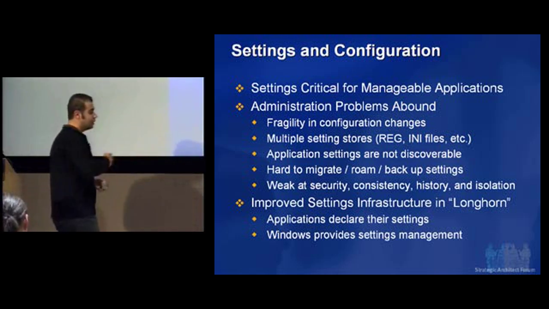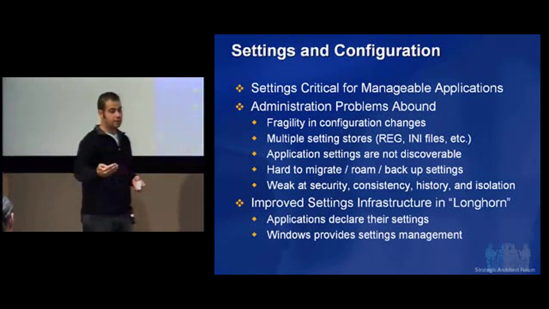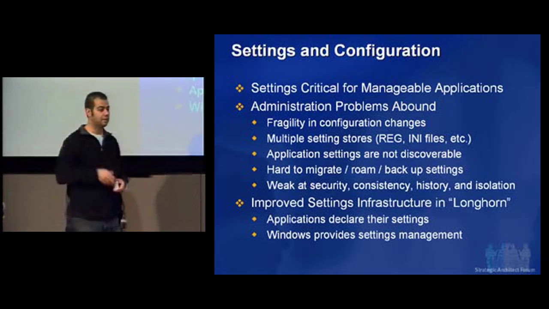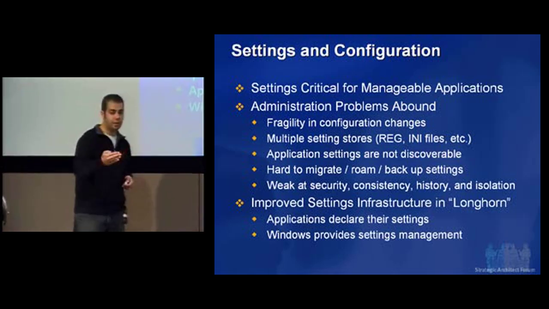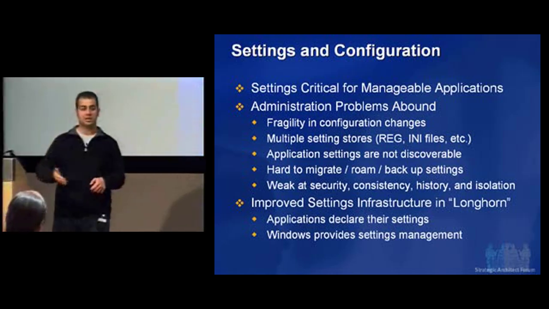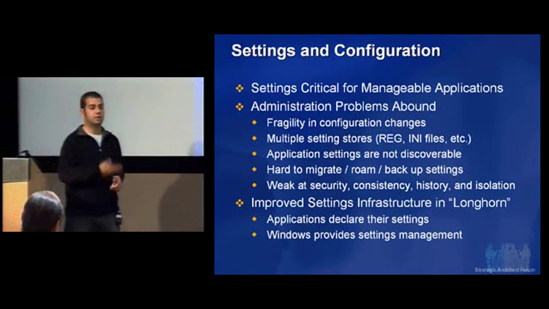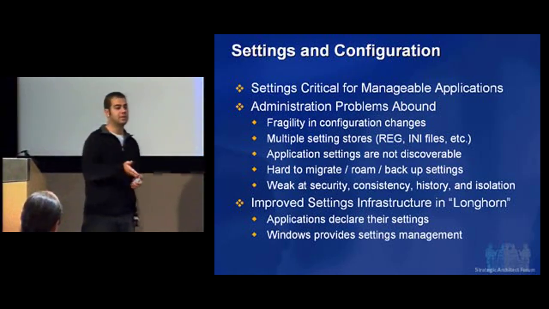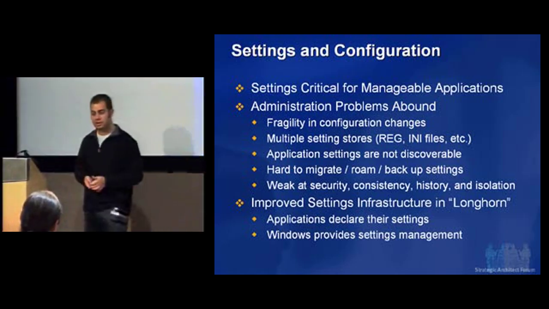And by declaring my settings in this participatory model, the system takes care of the rest. There are standard APIs for changing settings. There are standard tools for doing upgrade of these settings, history, consistency checks, isolation, and validation. All of that is taken care of by the new infrastructure. And the management tools will leverage this infrastructure when they're actually making these setting changes.